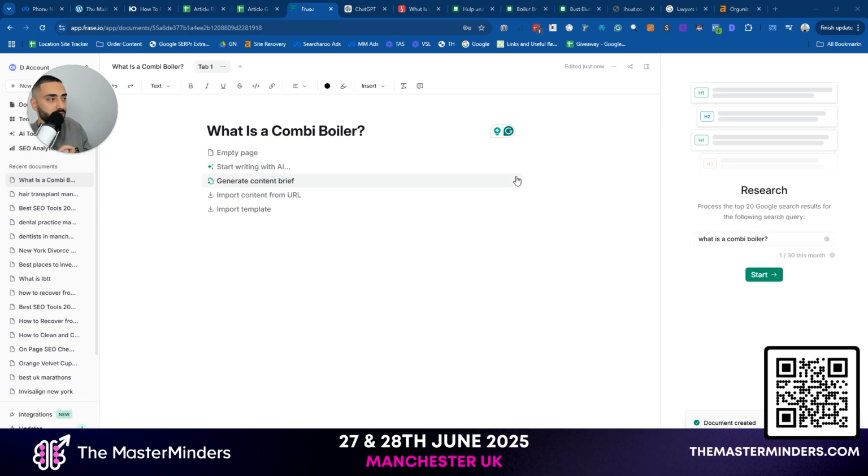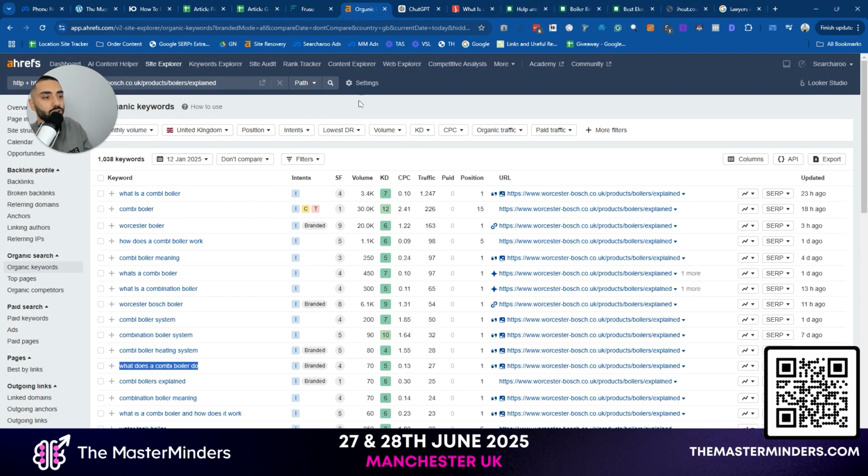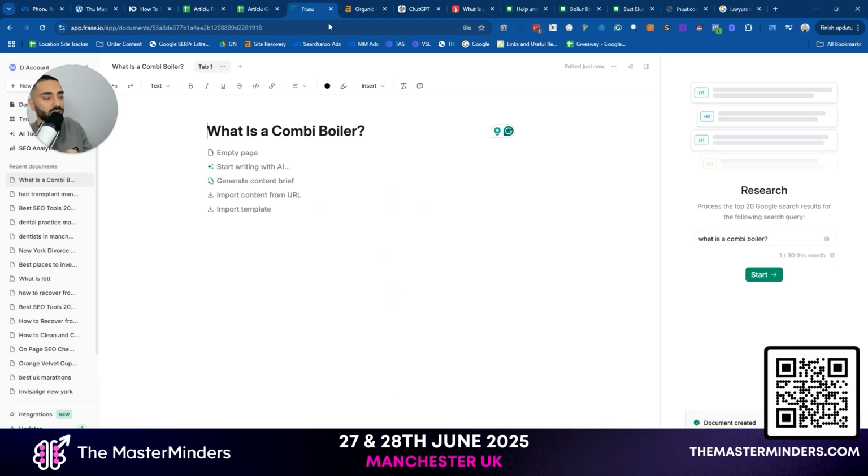That would be the primary keyword, the main searched keyword. But there's all of these other searched keywords, like, for example, what does a combi boiler do? Combi boilers explained. All of these you can rank for just off the one page. So you don't need to go and create individual pages for each individual keyword.